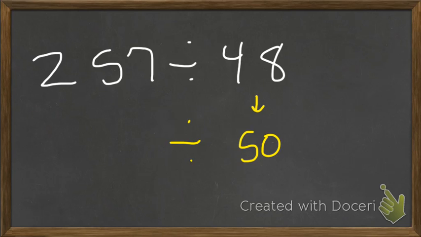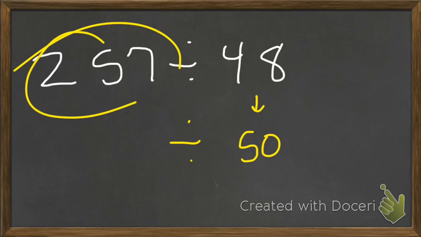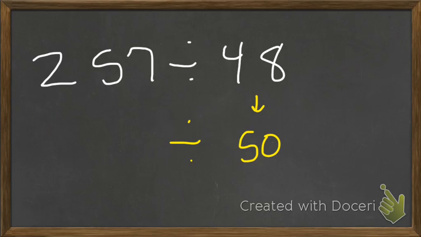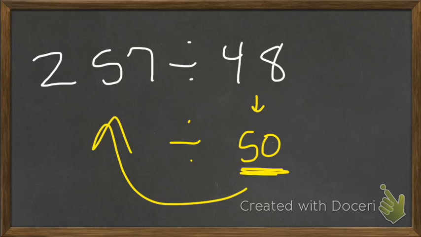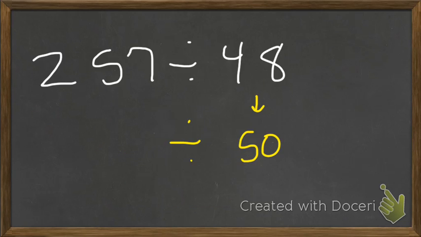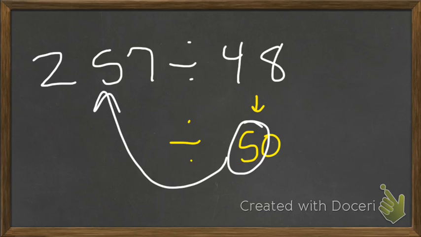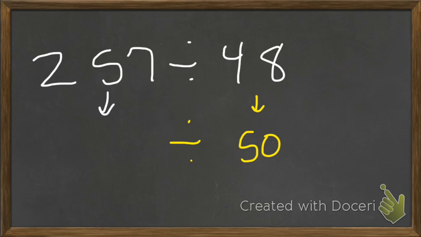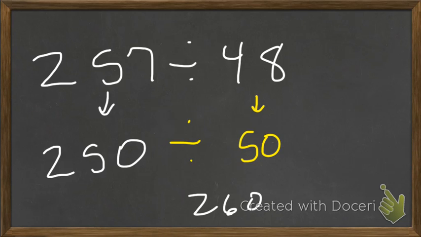Now we want to round or estimate 257. What we want is for this number right here to go in evenly into that one. So by not looking at the 0 and just looking at the 5, we know that 5 can go into 25 5 times. So we want to make this 250. I know they're going to want to make it 260, but 260 divided by 50 is not going to work because 5 cannot go into 26.